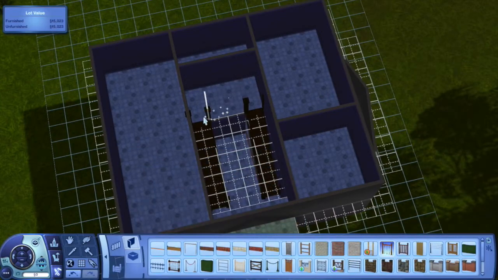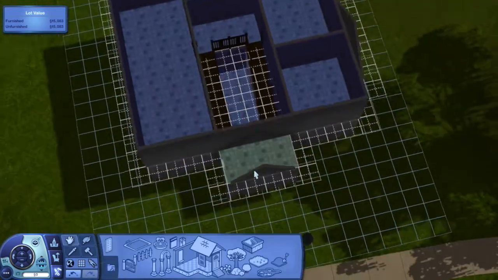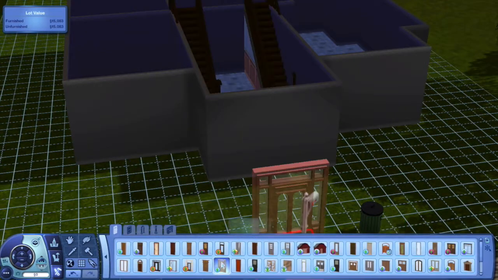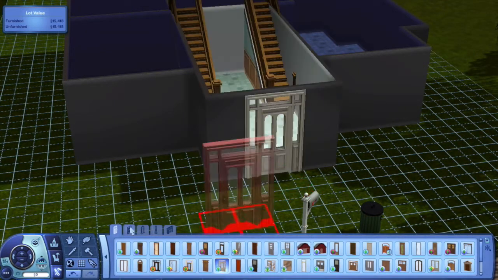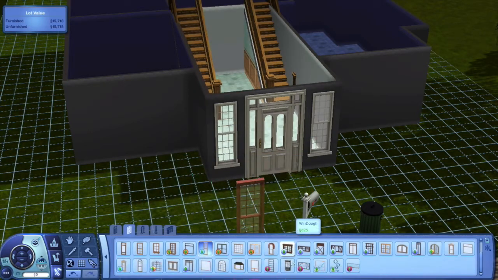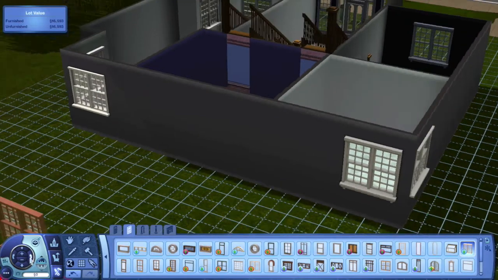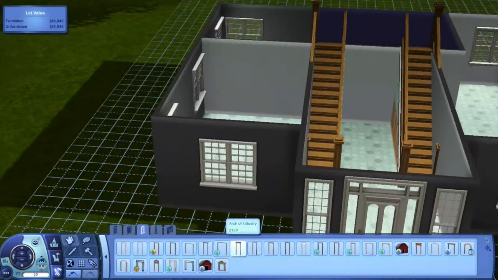Here I'm doing the floor plan for the upstairs, which changes slightly later on. I'm choosing a door. I went with quite a lot of ambitions items, which fit the house. It's built in Twinbrook, so I thought, why not?